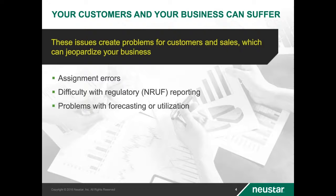The two NREF cycles each year can be a painful process. Typically, IT has to pull the data from the back end and send it to the number administrators, who then begin the manual process of formatting the data to paste into the utilization tabs of the NREF. Forecasting is rarely automated and requires a fair amount of manual effort as well. This approach is error prone, which may result in your NREF being rejected by the NANPA.